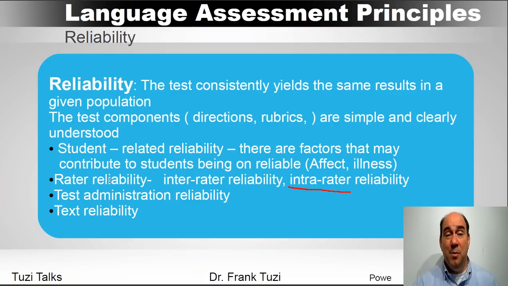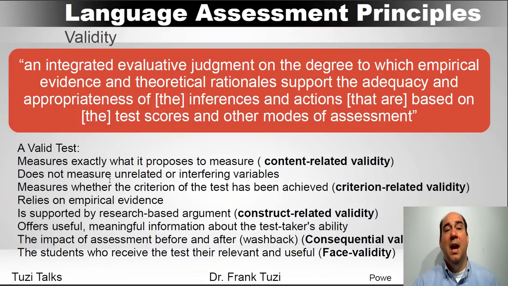There are a lot of variables involved with reliability as well. A lot of things that can mar or change reliability. We've got practicality, reliability, and then, of course, the most important one would be validity. And validity is, and let me quote here, an integrated evaluative judgment on the degree to which empirical evidence and theoretical rationales support the adequacy and appropriateness of the inferences and actions that are based on the test scores and other modes of assessment. Boy, that's a mouthful, right?